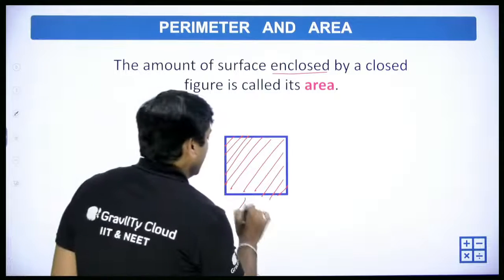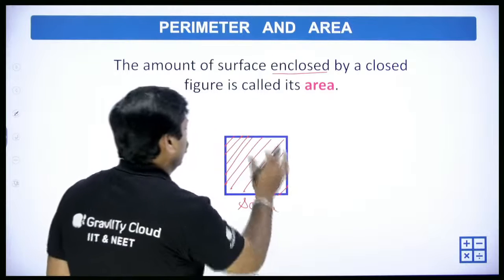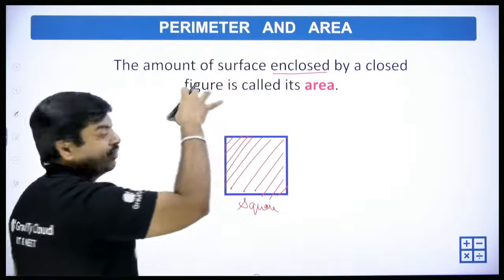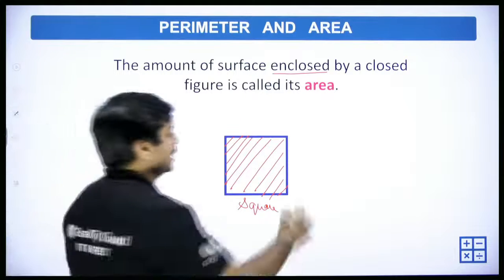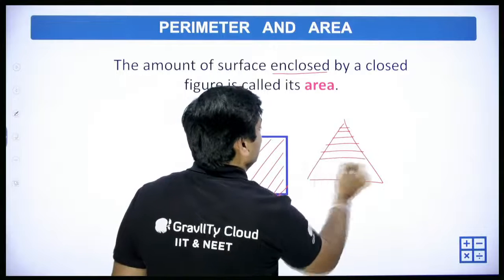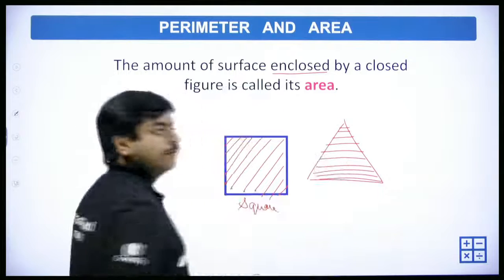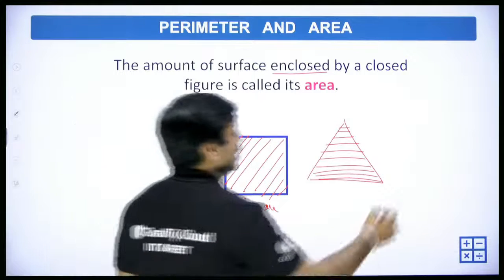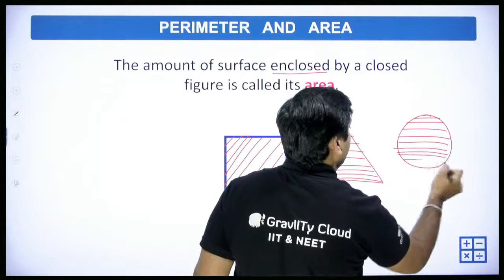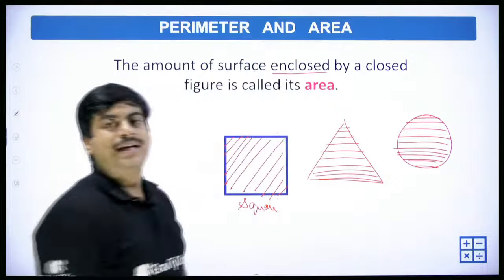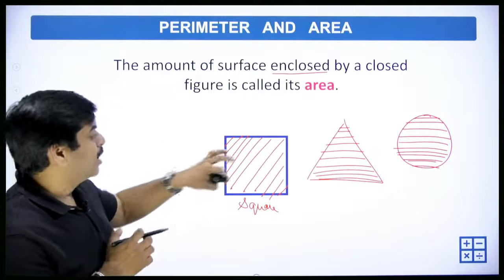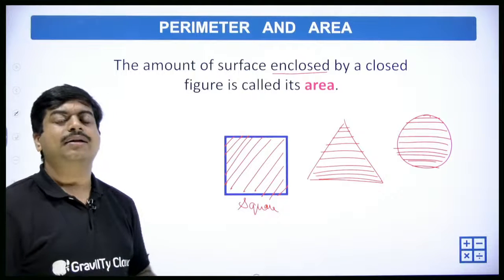Here this is a square, and the area of a square is all these points, the complete space, the complete surface. For example, you have a rectangle or a triangle. For a triangle, this complete space is the area of that polygon. Even for a circle there is an area. As a closed figure, you have the shaded region which has some surface, so we can say that it has an area, right? So now the major question is how to calculate the area of a given figure.